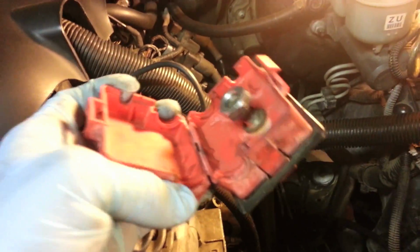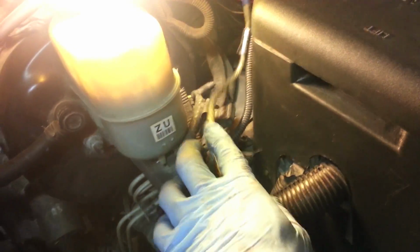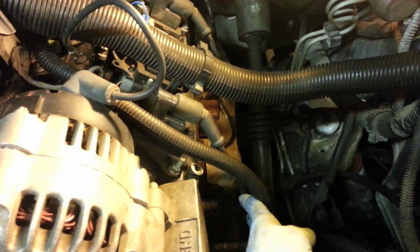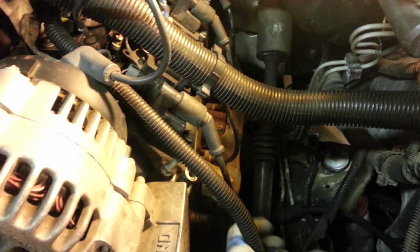Alright, got the little battery box removed. You can see there's one 17 millimeter bolt in there, and then those 2 that bolted up to the side of this. All those cords I kind of just tucked away to the side over here. I have a couple other additional cords in there that you won't have, and you'll have your alternator cable in there as well. And then once you remove that, this cord will kind of be in the way right here. It has a little connector that connects into the block over here. I normally disconnect that so we can move this around in a minute when we start pulling this pump out. So go ahead and disconnect that as well.